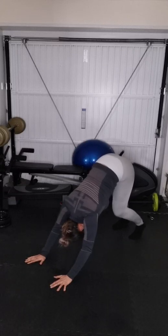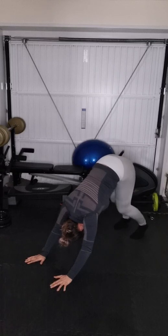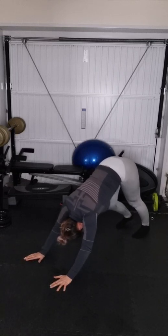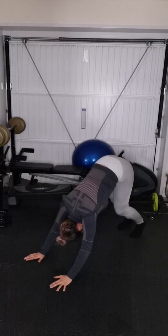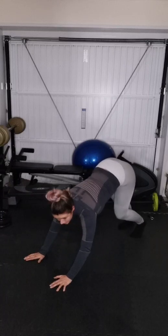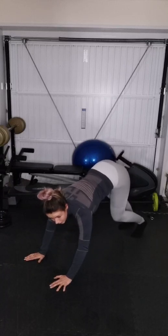From here, just start to walk your feet down towards the ground, so like you're pedaling. So we get a nice stretch in the calves, yeah? Maybe a little in the hamstring too. You just keep that going for a few more. And remember to breathe in that position as well. Don't hold the breath.